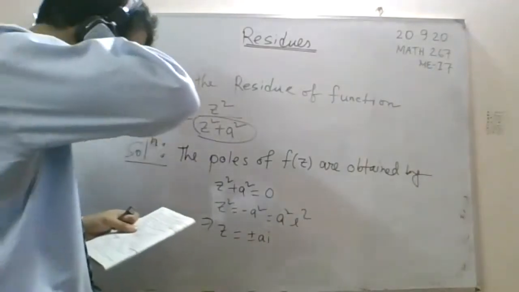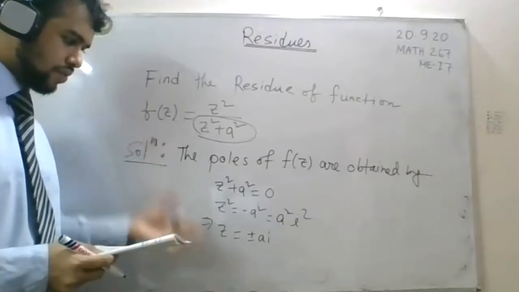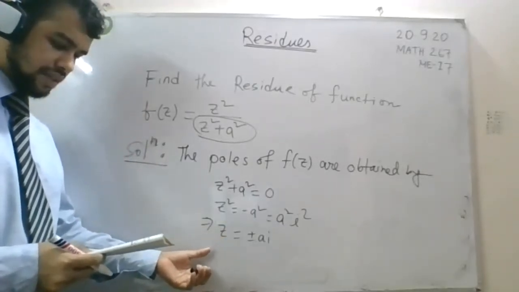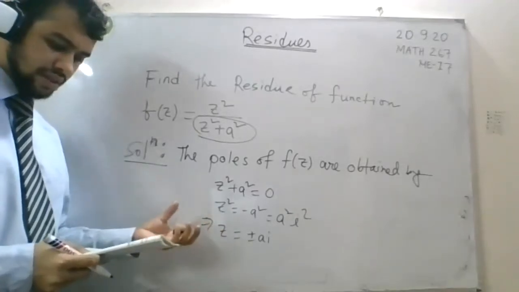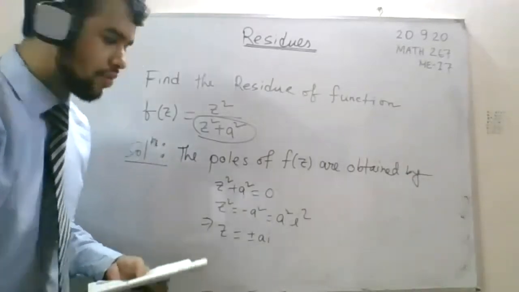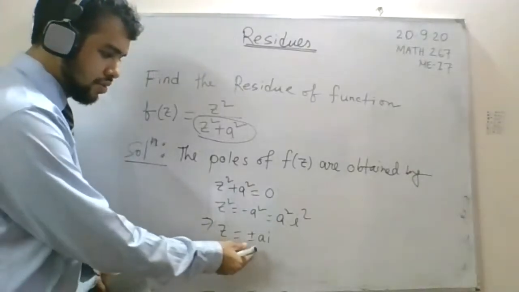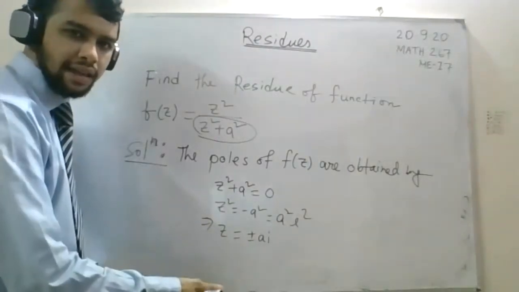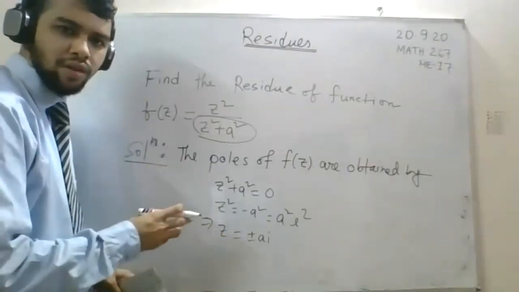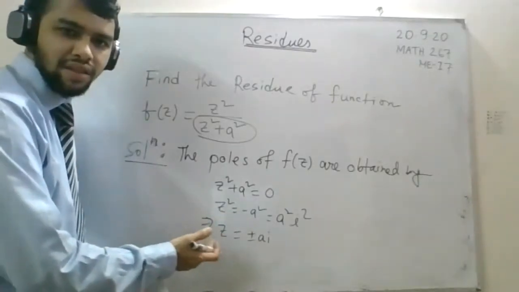Okay. So this is our pole of order n, where n equals 1. So here you can easily use the simple pole of a function for individual values of z. Okay, so here z equals ai and also minus ai. Those two values are different, so you can find the simple pole of the function by using these different values of z.